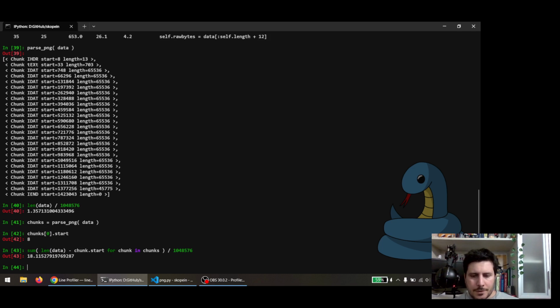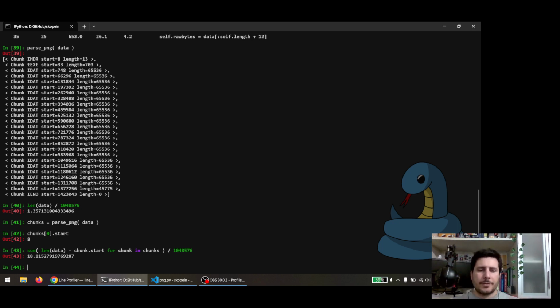Okay, so to give you an idea, the file is 1.36 megabytes long, and I'm at least copying around 18 megabytes to parse. All right, and if I had a much bigger PNG file, this would be substantially more data being copied around.